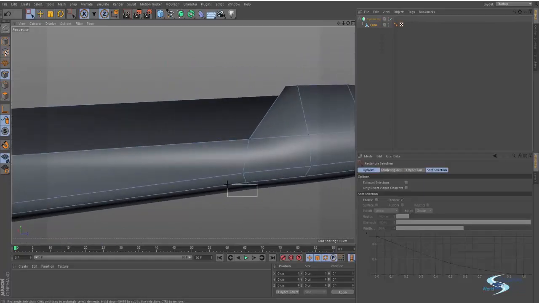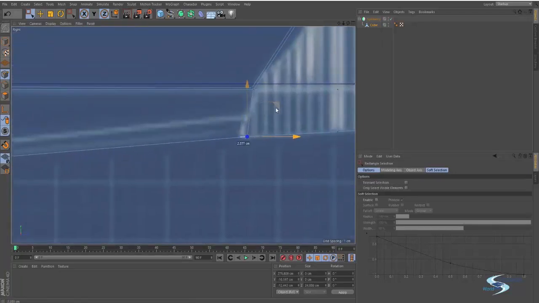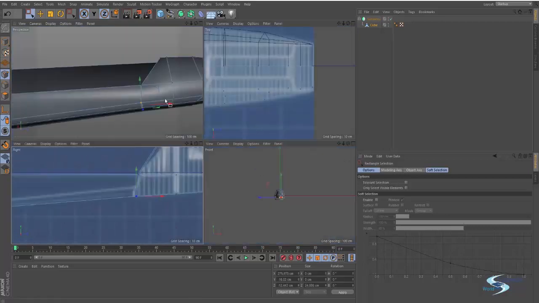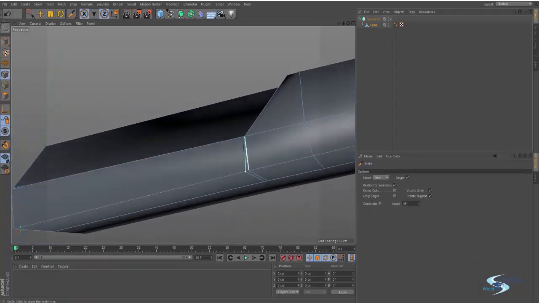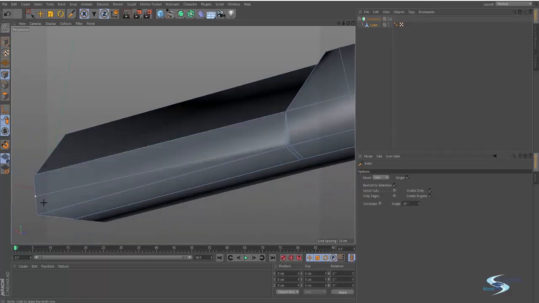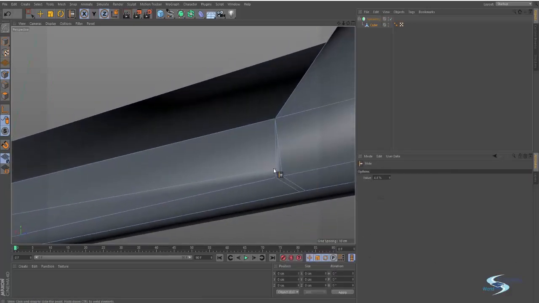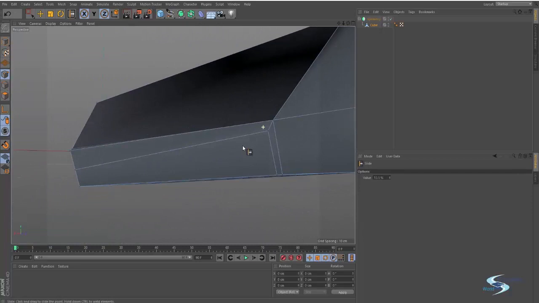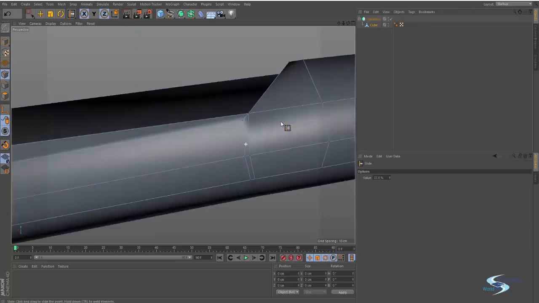The way I'm going to do that is by going to the side view, move this forwards a little bit. Now again, take the line tool, cut, cut, cut, and cut up to this corner, cut from this line, and somewhere to the middle over here. Pick the slide tool, once again, and slide this point. And the reason why we're using the slide tool, not the move tool, is because when you're using the slide tool, you're able to move the points on the surface, and that way you won't be disturbing the shape.